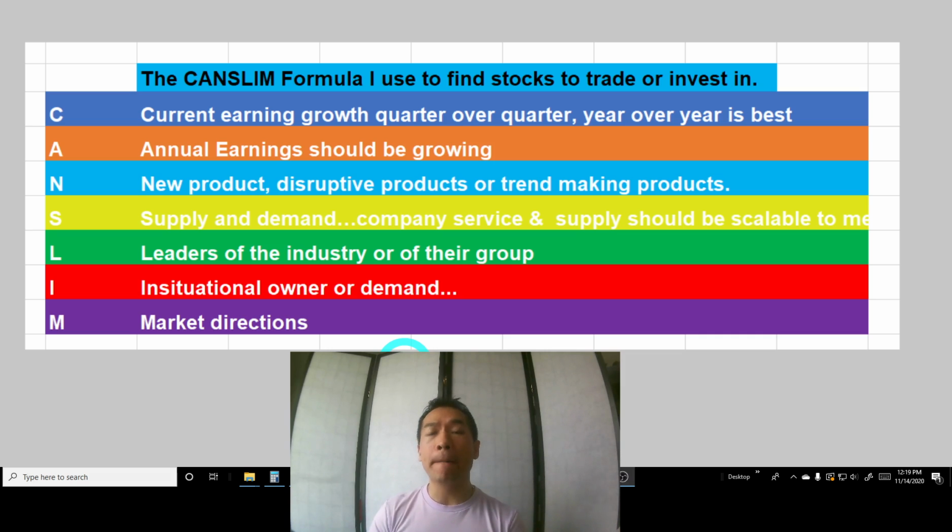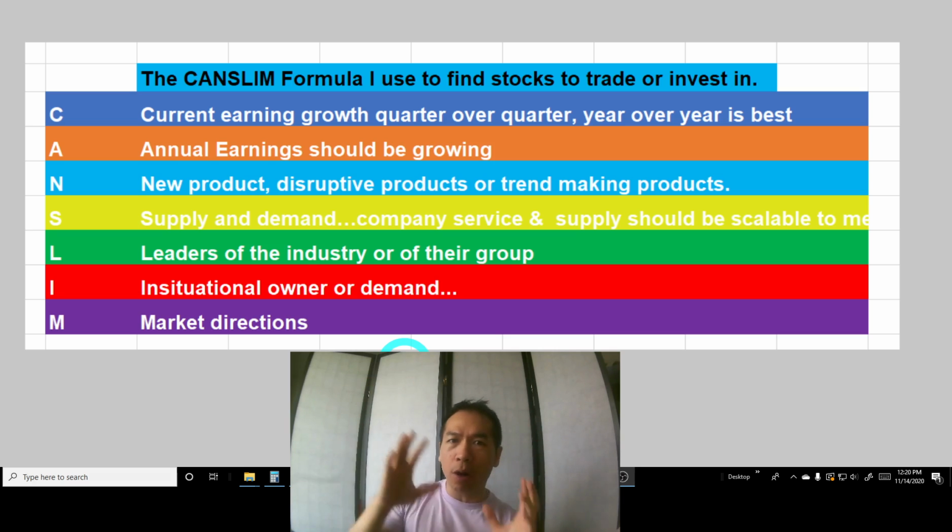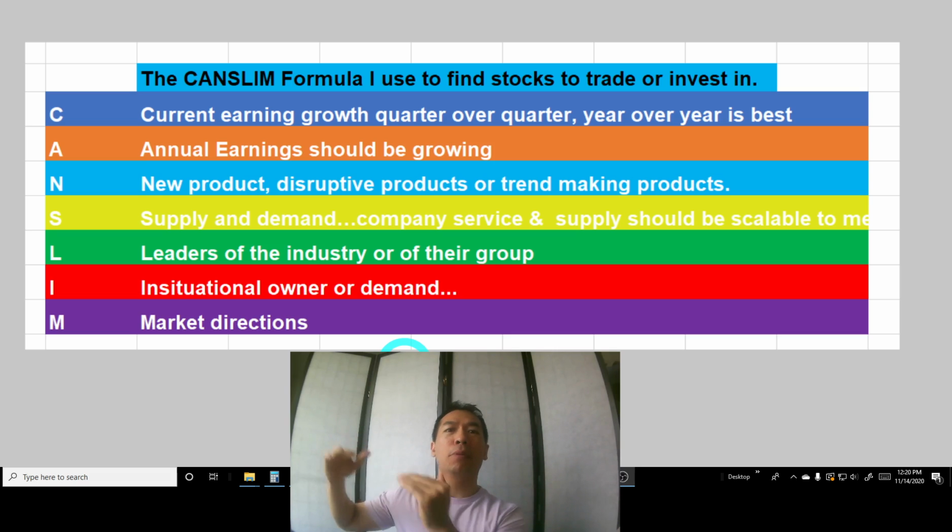Leaders move best, and normally they are the first to turn green and last to turn red when the overall market is coming down, right? When the overall market starts to go back up, they go up the most and they go up the fastest. That's why you want to track the leaders and find them. Okay.